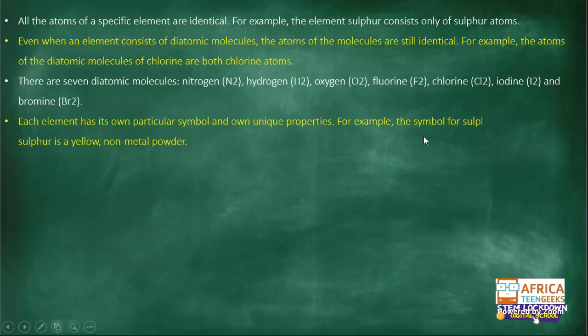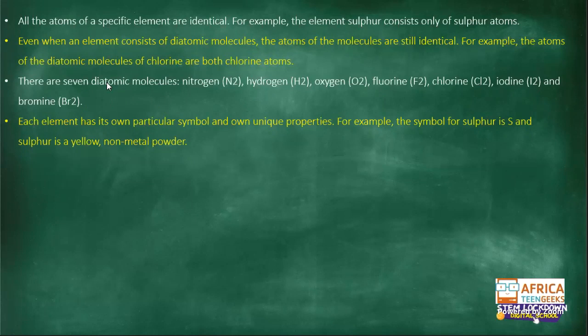You can write it down if you have a page or pen with you, or you can screenshot it if you have your phone. So the diatomic molecules are nitrogen, can you see it's N2? Hydrogen, which is H2. Oxygen, which is O2. And these twos actually should be small twos at the bottom. Fluorine, which is F2. Chlorine, which is Cl2. And iodine, which is I and a 2 at the bottom. And we also have bromine, which is Br2.